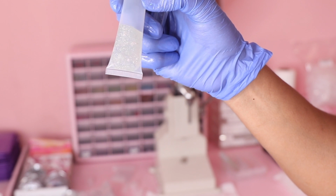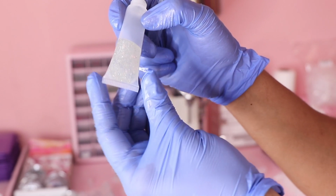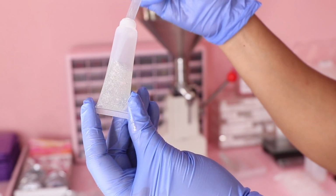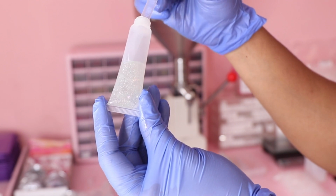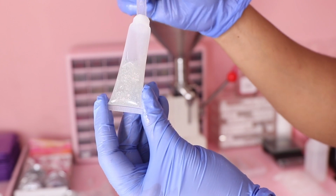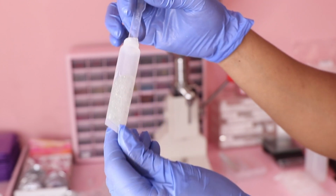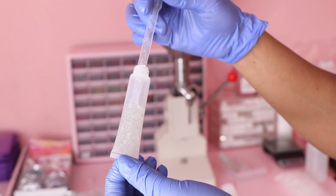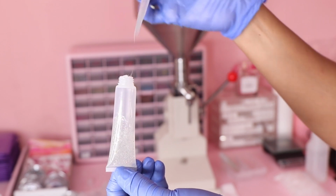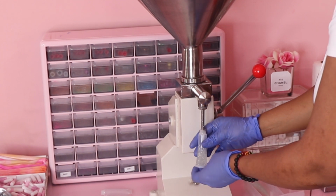So as you guys can see, the corners are missing. There's no gloss here and there's no gloss there. So I take the pipette and I push the gloss into the corners. I don't like naked corners. So I just push it in there, making sure that it fills up each corner. And then I just rotate it and make sure that there's no bubbles in the corner and that it's actually filled to the top. And then I just go ahead and continue to fill the gloss.